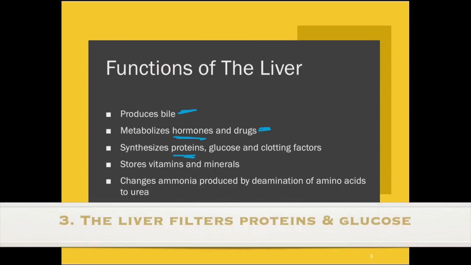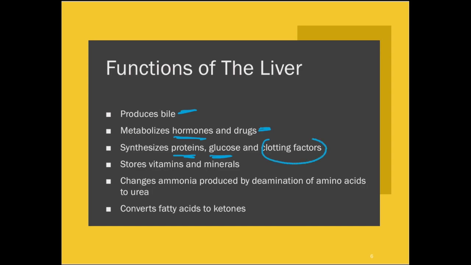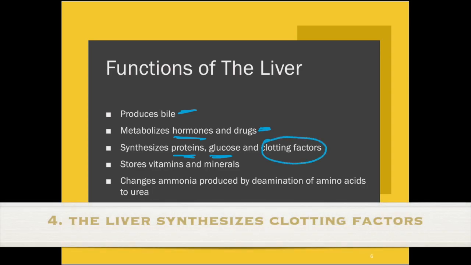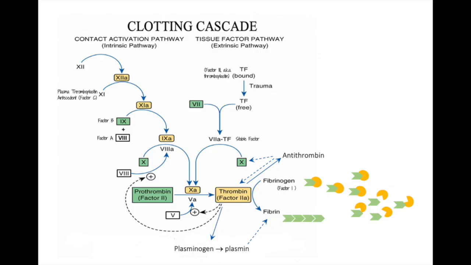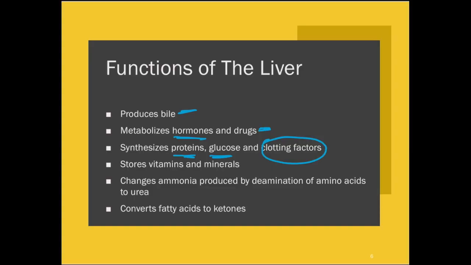It's filtering proteins, glucose, and this is really, really important. The liver is responsible for the synthesis of all of your clotting factors. If you remember back to probably when we talked about stroke or coronary artery disease, and I had that little drawing of the clotting cascade, and we talked about how heparin and warfarin can stop certain parts of that clotting cascade. Well, we're talking about the opposite now, because the liver is what's creating those clotting factors. And when we were talking about them before, we were talking about them as if they were bad, because we were talking about stroke, and we were talking about blood viscosity being a bad thing, right?